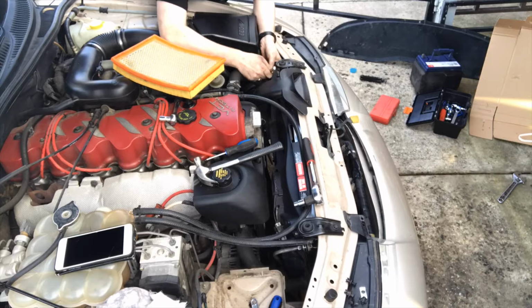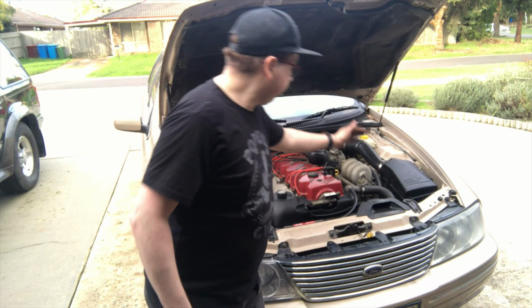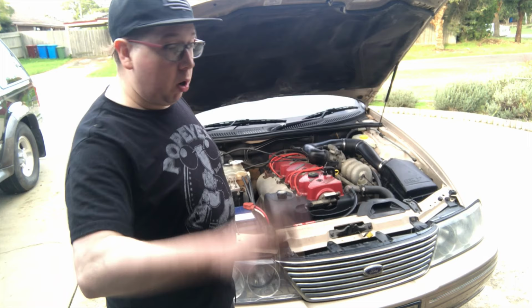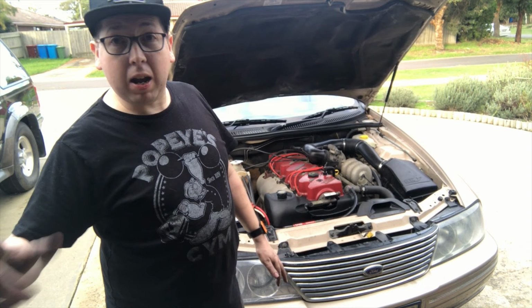The camera went flat, so I've had to go change over. But battery's connected, fans have been reinstalled, the wiring loom's been plugged back in, the intake for the filter has been reinstalled, the clips and the air filter have been reinstalled, the thermostat temperature has been reinstalled, and the battery's been clamped down. Now I'm not putting on the underpiece because next week, I'm doing another video changing all the radiator hoses. So now I'm just going to quickly fill it up and we'll go for a quick drive.